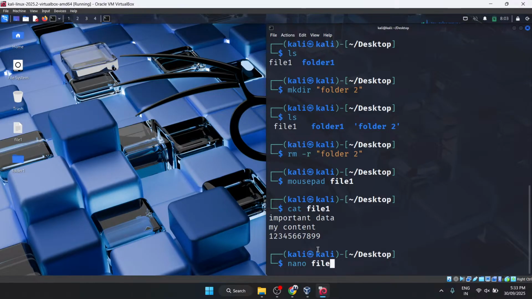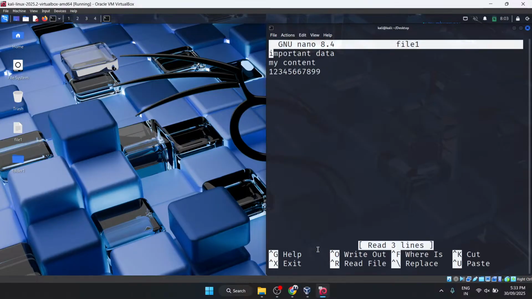And now I'm going to put the file name, like file 1. Hit enter again. Here you can see this is another text editor. This is not like the other editors. For typing, you have to move the cursor with the keys, up arrow key, down arrow key, and like that. The mouse will not work in it, only the keyboard will.